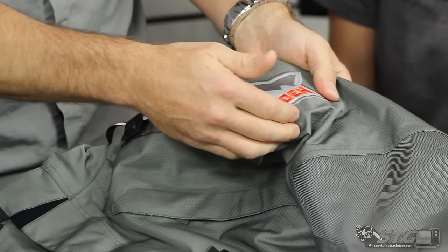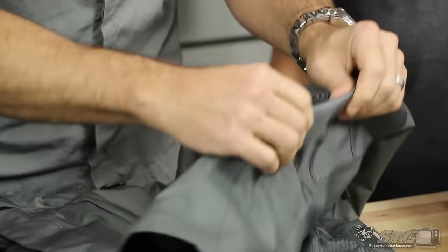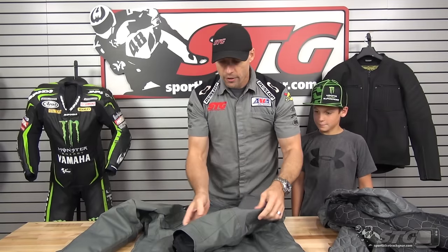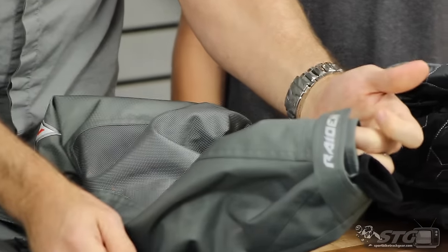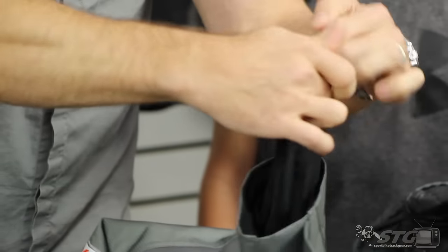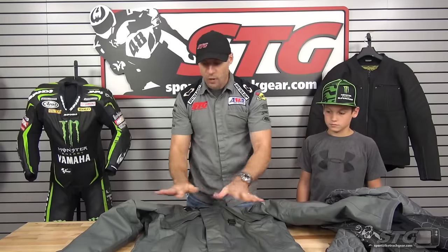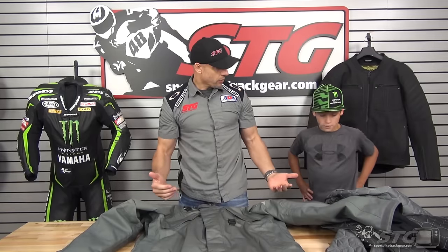Raiden embroidery right here with the patch. We're using a ballistic nylon — that is abrasion and tear resistant. That coupled with the armor in the elbow offers a lot of protection. The cuff — we've got adjustment here to dial out those elements. Little thumb loop with a little spandex fabric — that's going to help seal everything up real nicely. Because that's what the Raiden's all about — managing good weather and fall weather.